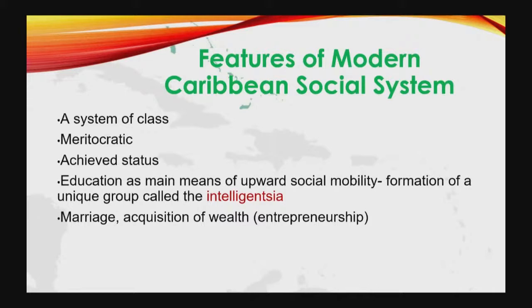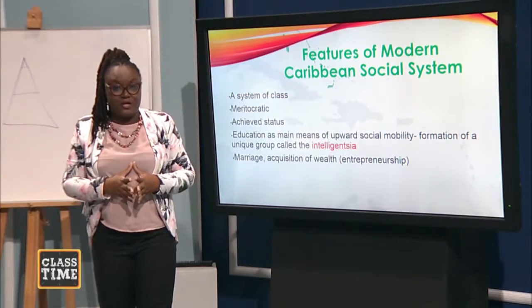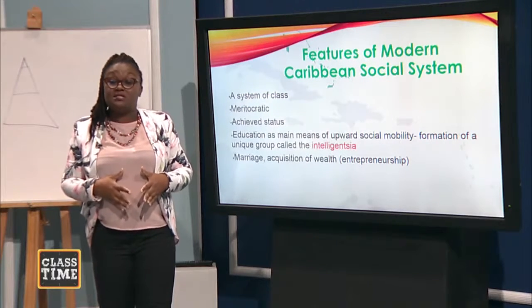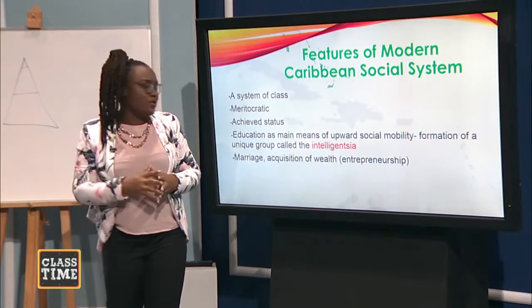Education is seen as the main means of upward social mobility. And then you have this group of people we call the intelligentsia. Yes, those people who have higher education and who are grouped. So it doesn't matter if you're poor, or how much pay you're taking home per month, and I'm clearing my throat here as it relates to teachers because we are classified in the intelligentsia, but we don't want to go down that road.